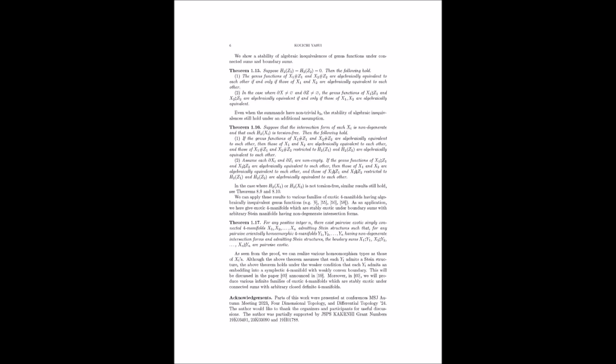But can we break down Theorem 7.1 a little bit more? What does it actually tell us about the genus functions? Sure. Theorem 7.1 essentially says that if you have a smooth, closed, connected, oriented four-manifold, we'll call it X, and a quasi-invertible cobordism, W, with boundary Y, then if you attach W to X along Y, the genus function of the resulting four-manifold is the same as the genus function of X.